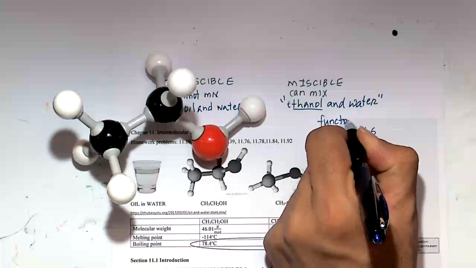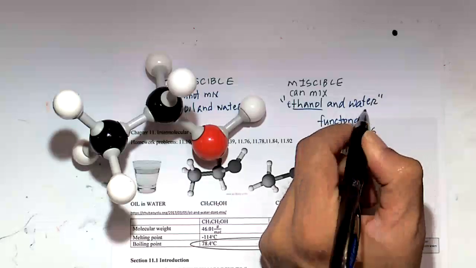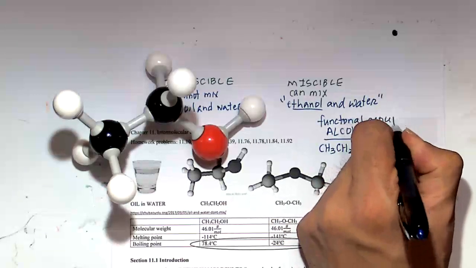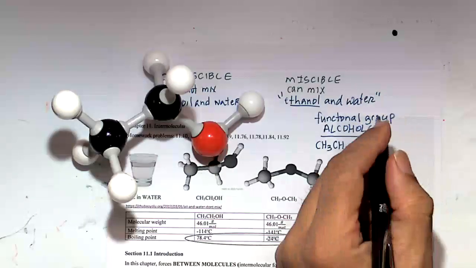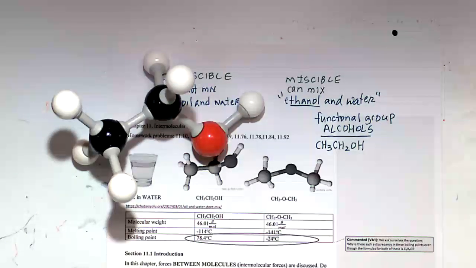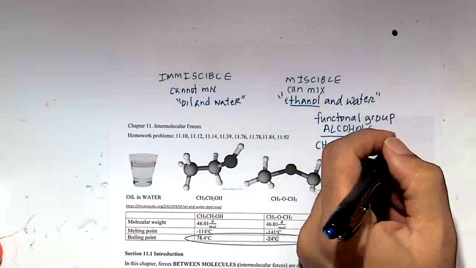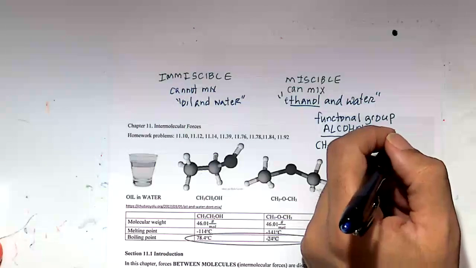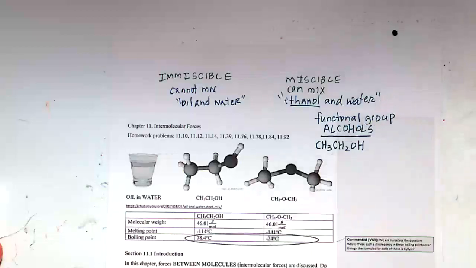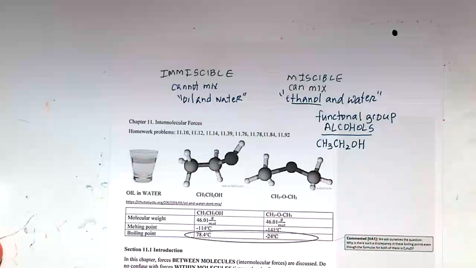Okay, functional group. Okay, there's many functional groups in organic chemistry. In fact, I have a handout of some functional groups. You do not have to memorize them, but if you do take organic chemistry, you will have to memorize them. Okay, so before class you can take this and you can use this for the exam. And I'll give this to you after class. All right, functional groups. The functional group for an alcohol is going to be this.